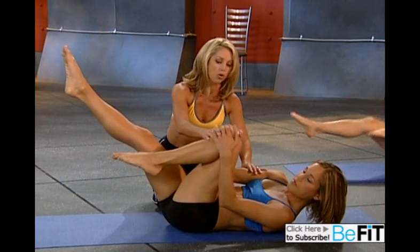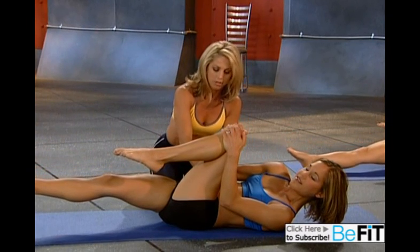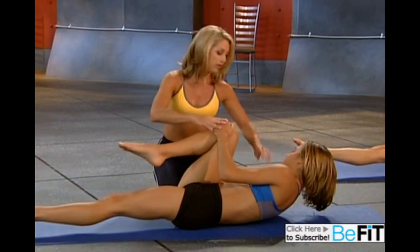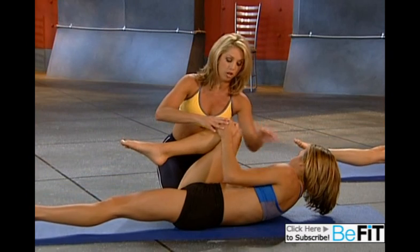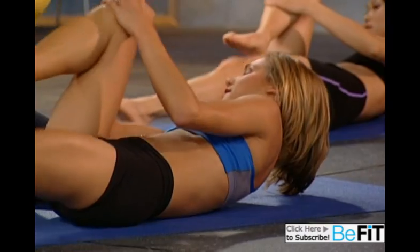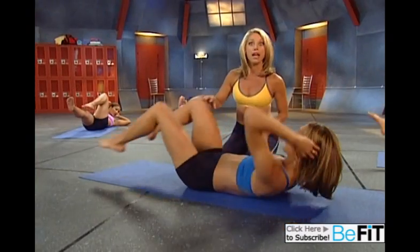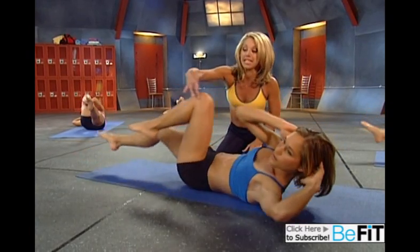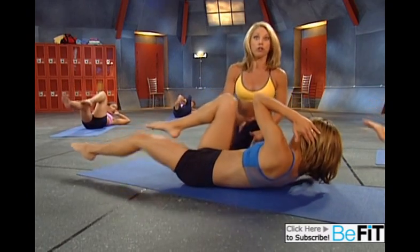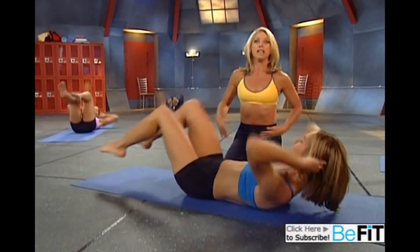Take one leg into your chest and hold it there. Try to rotate through the hips — the hips are anchored and your waistline is twisting. Now go to the other side, just twist, really trying to get that shoulder towards the knee. Ready and go — twist and twist, reaching your elbow way outside of your knee. Breathe. Are your tummies in? Is your back straight? Exhale, exhale.